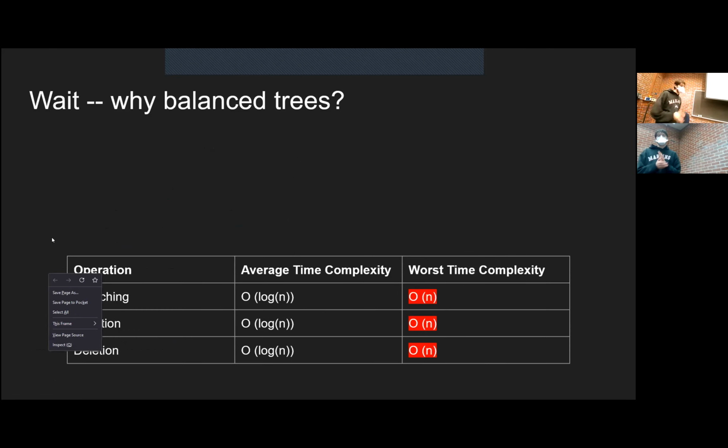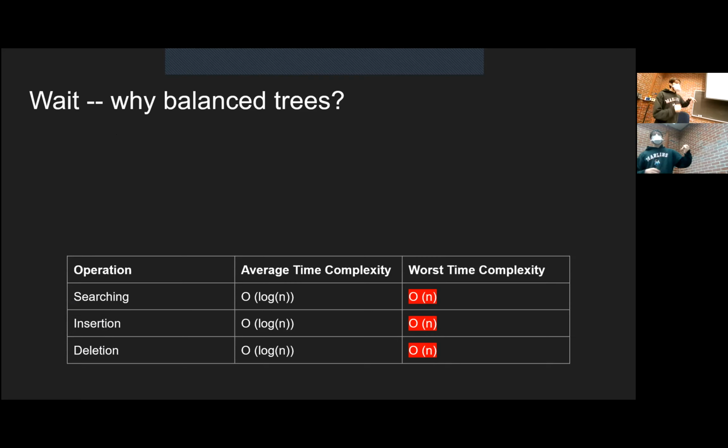So now we're going to talk about balanced trees. You might be thinking to yourself, why balanced trees? Why even bother? We've already talked about binary search trees. We're good, right? Well, there is a use for them. And the use for them is that if a tree is balanced, like we talked about last week, you guys remember complete trees, right? And complete trees are a type of balanced tree.